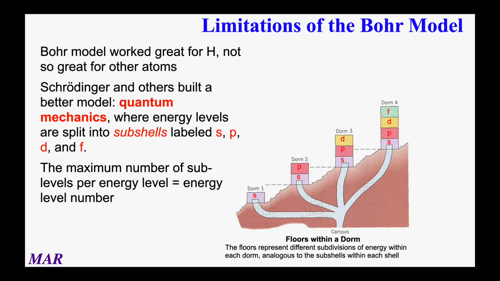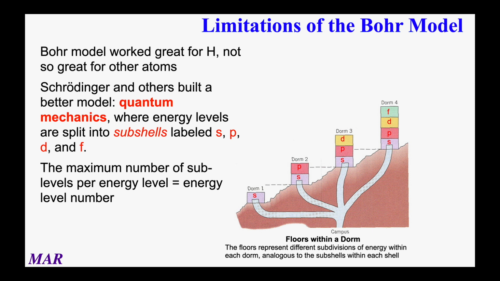So another person came along later, and his name was Schrödinger. And Schrödinger is one of the most fascinating of all these great chemists in the past. If you're bored, it would be cool to look up some information on Schrödinger. He's a very interesting person. But through a long story, he ended up creating what's called quantum mechanics, which is his model of how electrons fit around atoms. And in Schrödinger's system, quantum mechanics, there were shells, but there's also what they call subshells.